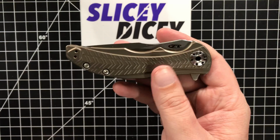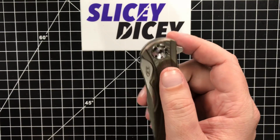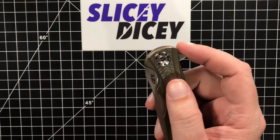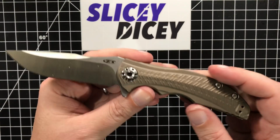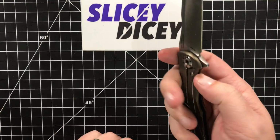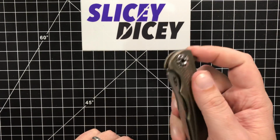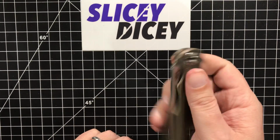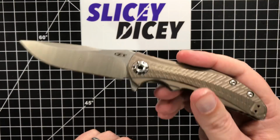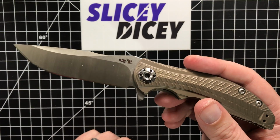The 0609 is back again. I don't think I had it in my last EDC update. I was mad because I still was waiting on this tool to take it apart. I got it. I did a video about that, and now I have it. I got to take it apart, I got to service it a little bit. Now it's running so good. I'm really liking it. I put the knife pivot lube on it, and I'm just loving it all over again. I guess I've forgiven him for that tool taking forever.